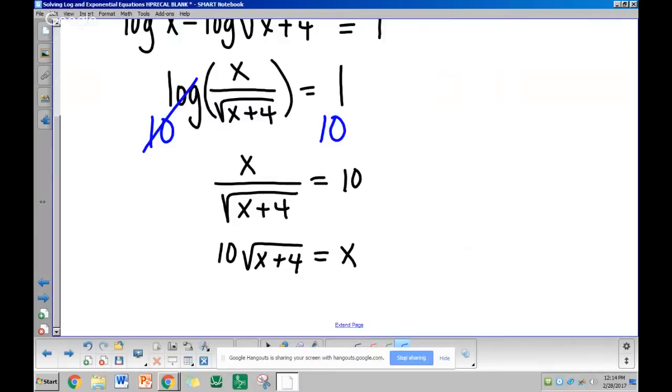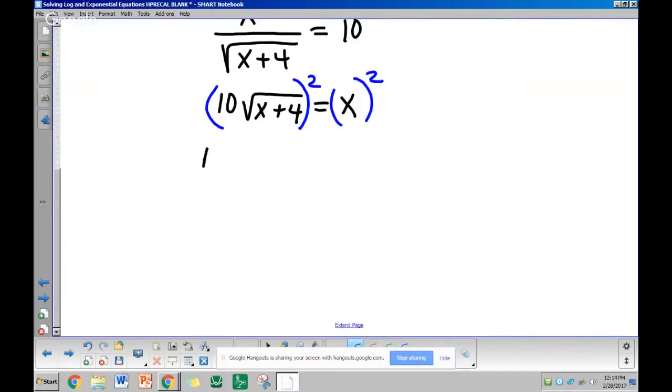And at this moment, I'd square it right here. I mean, I like squaring 10. We get 100 times x plus 4. Now, when you square something, what do you increase the risk of? Some extraneous solution, so we have to be on the lookout for that. And we'll finish after lunch. Hopefully you'll be pretty quick.